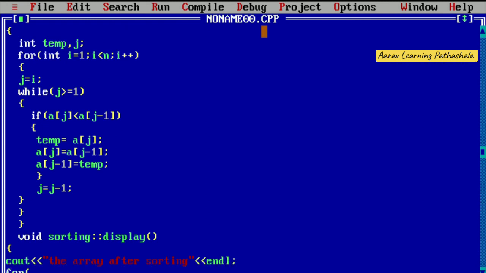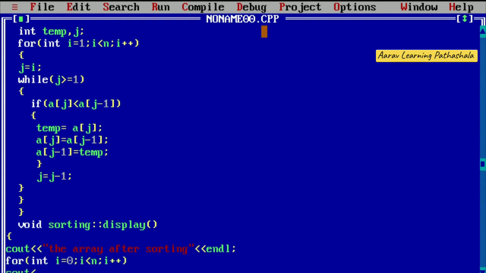Using for loop we are going to display all the array elements. Cout, setw function is used to set the field width between the array elements a of i.